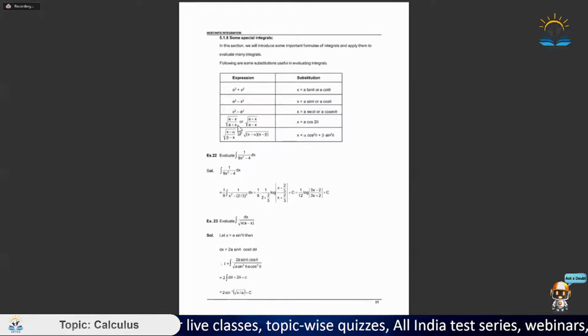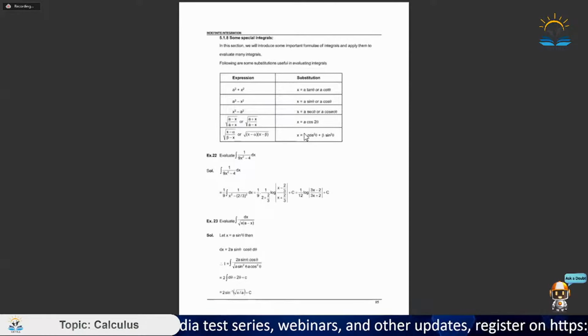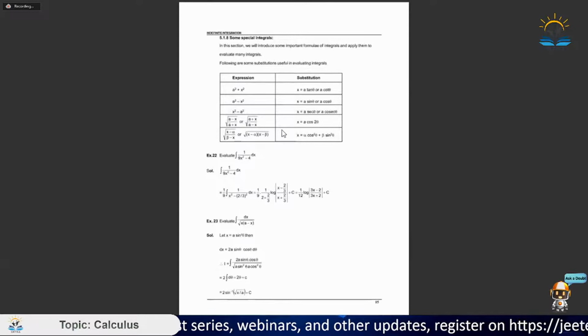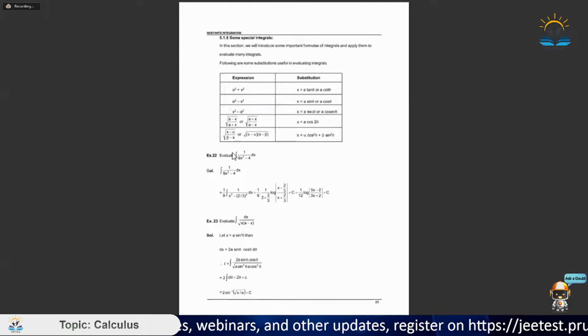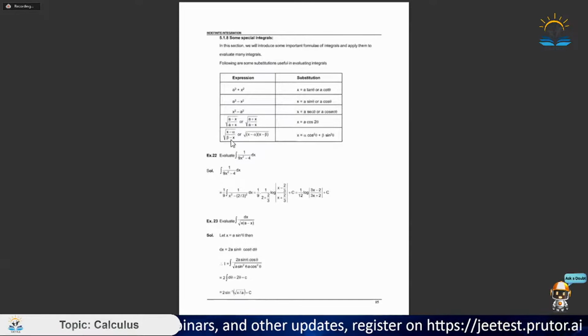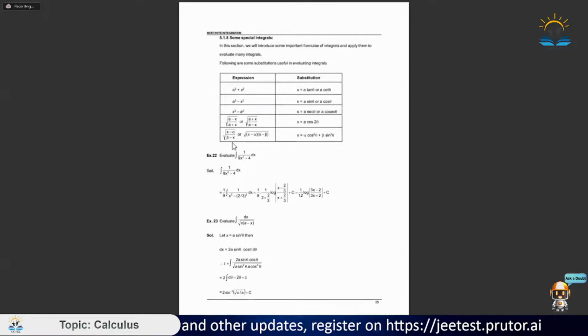And whenever you get this type of linears, the linear which is not convertible into two, summation root of a minus x upon a plus x, root of a plus x upon a minus x, for this replace x by a cos 2 theta. Suppose you get this type of linear by linear or linear into linear under the root. So replace x by a cos square theta plus beta sine square theta.